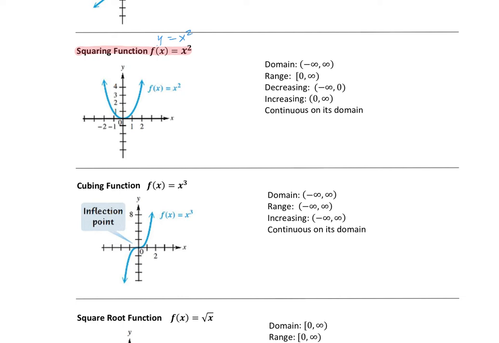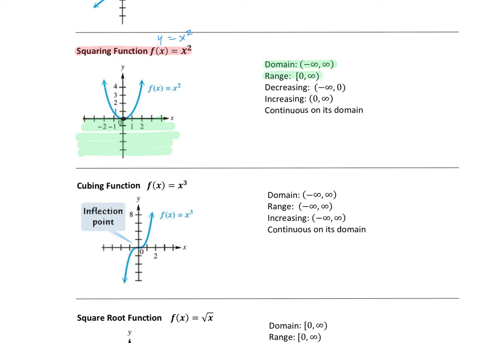And the domain here, we will get all of our x values. So that domain is going to be negative to positive infinity. But look at the range. We have no y values until we reach 0. And then that would be our first y value. And it's solid, so we include 0 in our range. The range is just going to go from 0 with a bracket because we're including 0 to infinity.